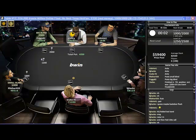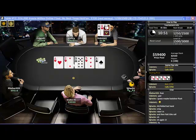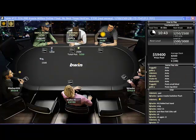As far as consolation prizes for Hades, he's been on a big tear lately in the GSOP with a couple of really big cashes. So he's probably bummed he didn't win his way back onto the team there, but he's got some nice consolation prizes of late to keep him happy. Back to the action here.